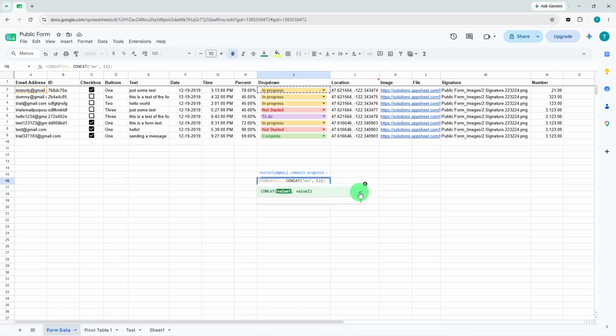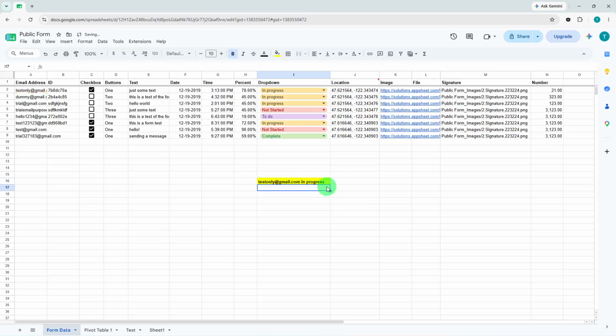You can use any separator you like inside those quotes, a comma and a space for addresses, a hyphen for product codes, or even a word like "and" to create natural language strings. This manual insertion is the key detail beginners often miss, and it's why CONCAT is best reserved for simple two-value joins where you control the formatting.